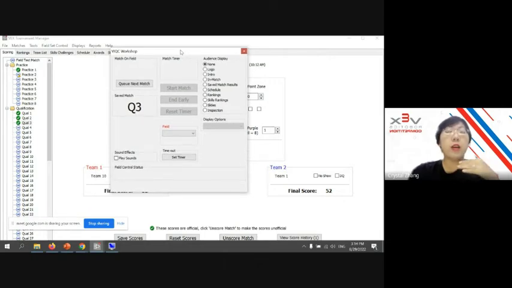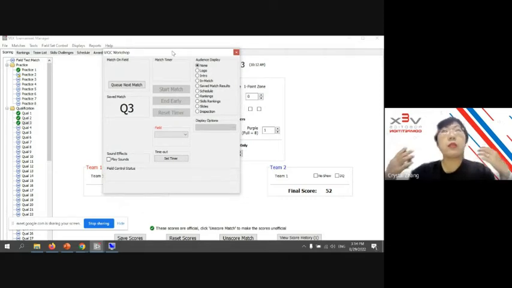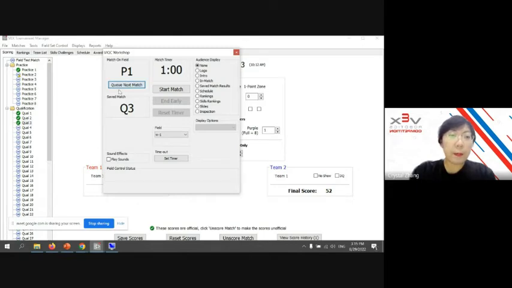As a TM operator, we would like the drivers on the field to see their timer, and also to see their match number and their team numbers. So let's say we're going to queue the next match. We choose this button, queue next match. It shows practice 1.